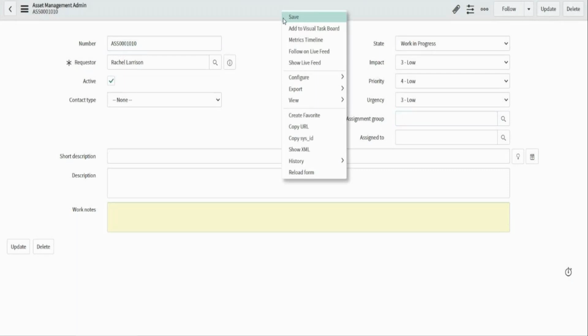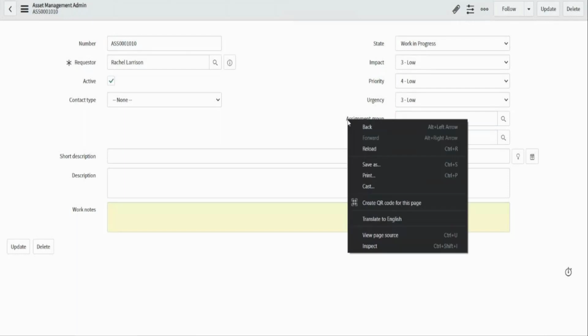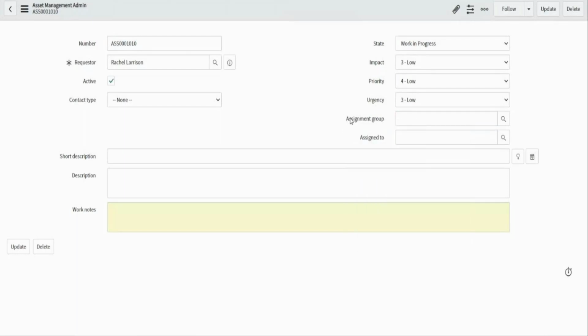That means no matter whatever the state, the field has to be mandatory. Right? See, now without the assignment group, even if the state is work in progress, the assignment group is not there. So, is this a valid scenario? No. So what are we going to do? How are we going to make this assignment group mandatory? By configuring the dictionary.